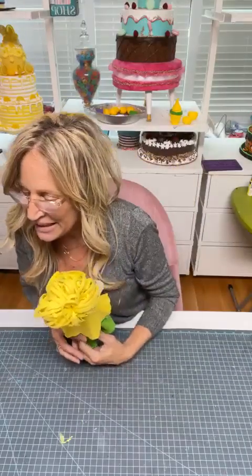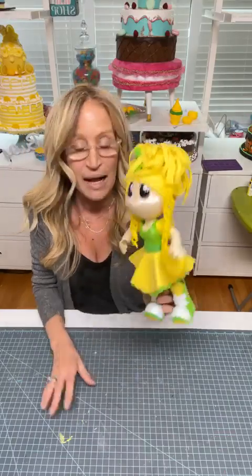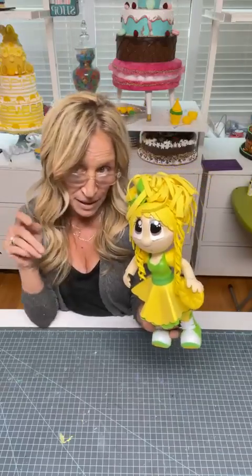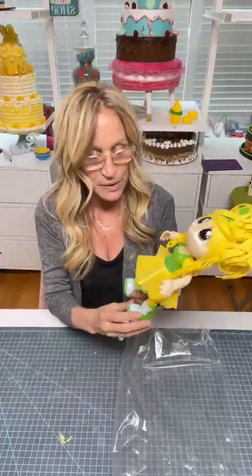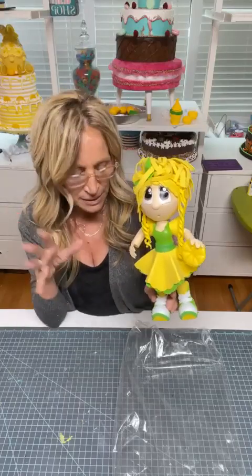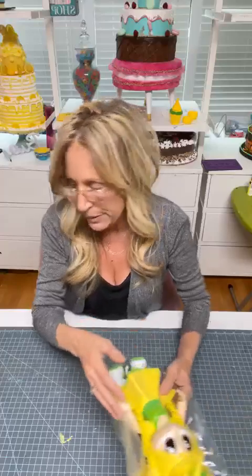Hi, Wilhelmine. I know, Kathy. Her dolls are so adorable. I've had these forever, both of them. They've been sitting up in a basket way on top near the ceiling. And I looked up the other day and said, oh my God, I've got to do something with those. I was originally going to do her in a wreath and make fabric ornament balls and lemons. But then I was like, you know what? We're going to put her in a cake. So that's what we're doing.